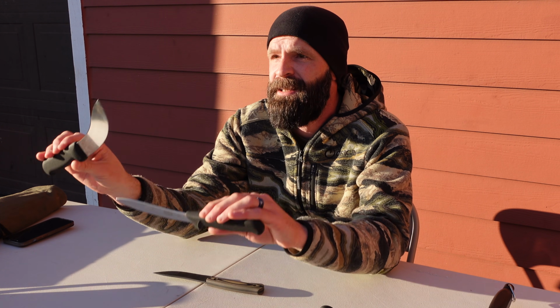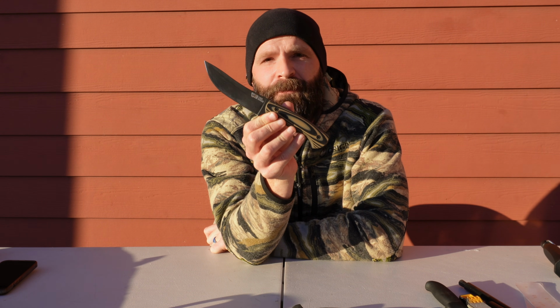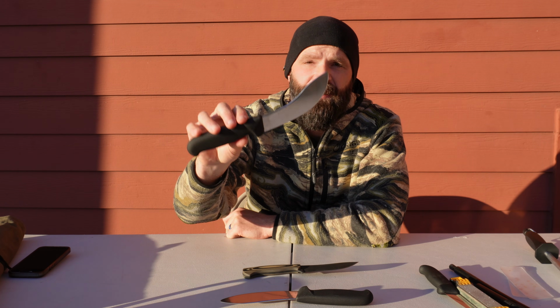This is the Victorinox beef skinner, and this is the Victorinox lamb skinner. I've used both. I've used the beef skinner more. So those are going to be your budget options. These knives are going to run you between $30 and $45 apiece. And then on the higher end of things, you've got the Montana Knife Company Stonewall knife, and this knife is going to run you around $325 as of this video at least. A huge price difference, right? Literally almost 10 times the price of these knives.